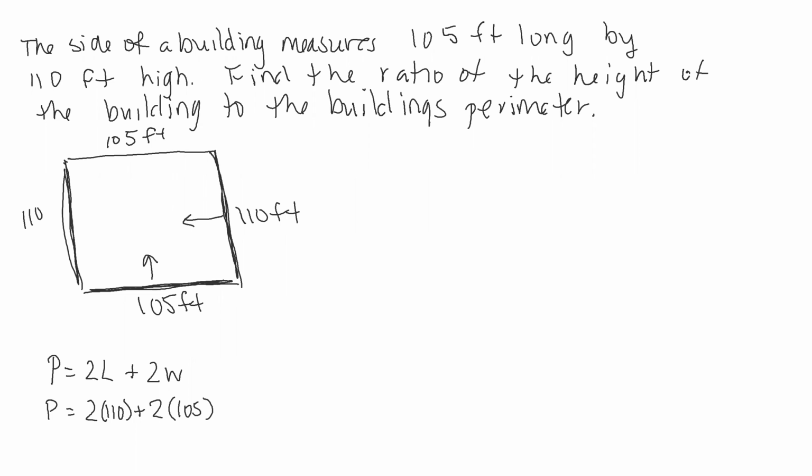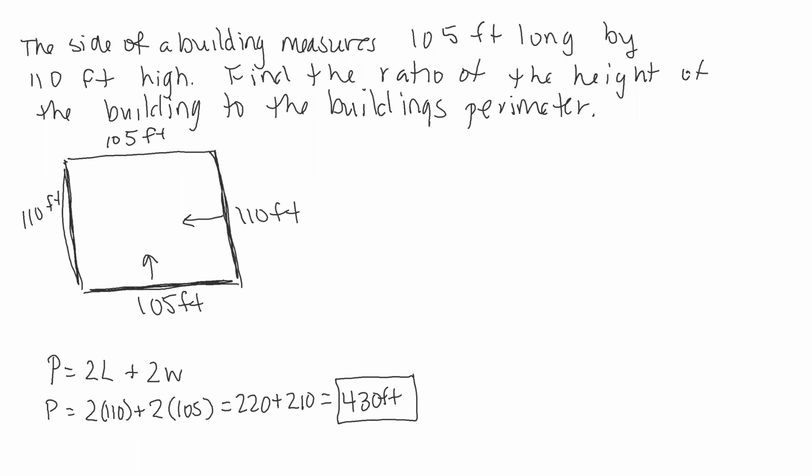So when you're finding the perimeter, you're just looking at the distance around the figure. So you're going to take 110 and add it twice, 105 and add it twice, or you take the shortcut, 2 times the length plus 2 times the width. So 2 times 110 is 220. 2 times 105 is 210. So the final perimeter of this building is going to be 430 feet. All right, so that is the first thing you have to figure out. They did not give us the perimeter of the building, but they gave us enough information to find it.